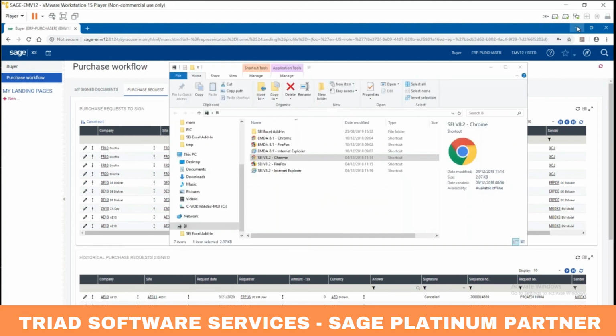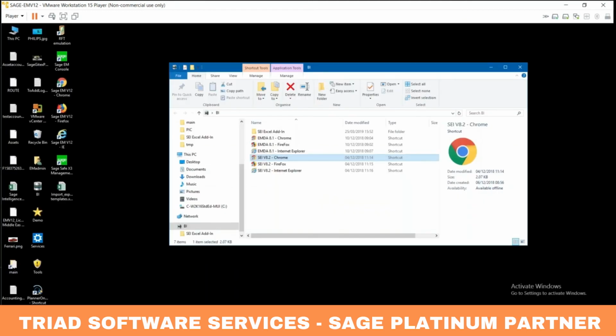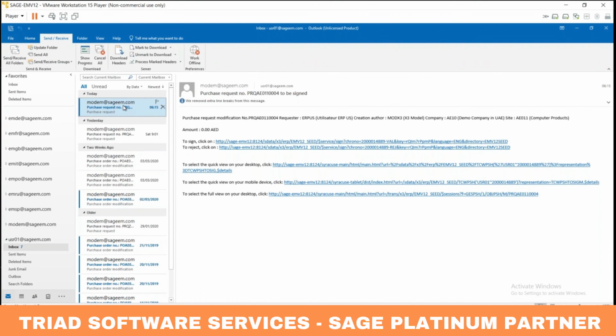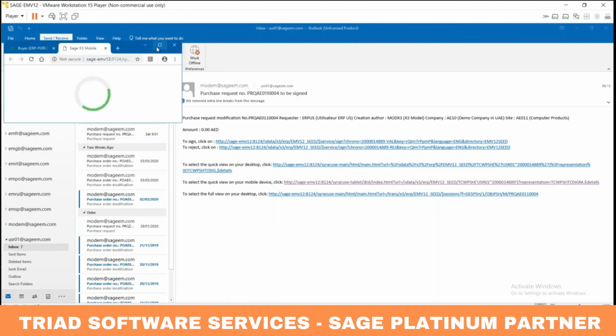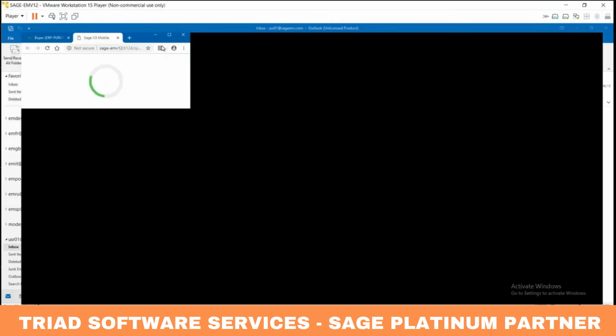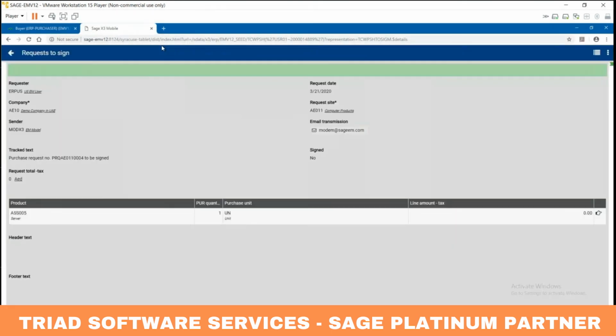But just going back to the previous interface that we spoke of, you would also be able to access the system from the email that you receive, either from the desktop or from a mobile device. So if I now click the mobile interface from the email, the system will open up that specific request so you can see who has approved, who has requested, what the text is, what needs to be signed, and other details.